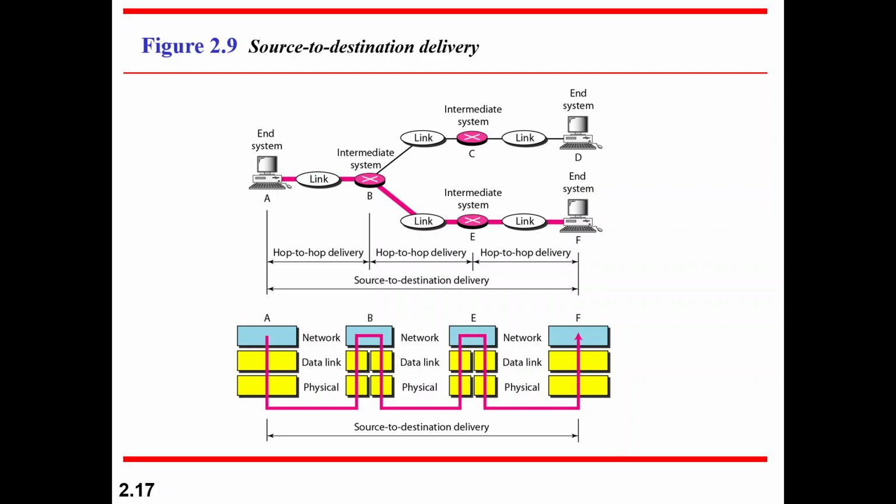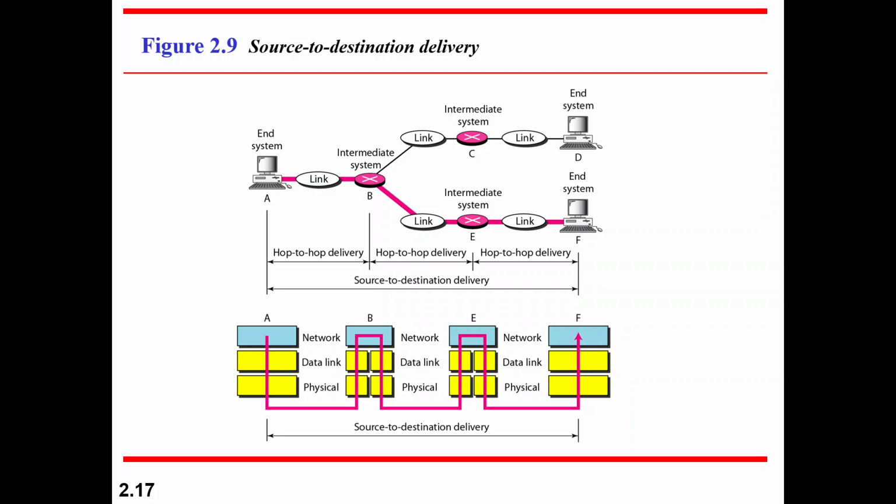The next very important responsibility of the network layer is routing. When independent networks or links are connected to create internetworks, that is, a network of networks or a large network, the connecting devices called routers or switches route or switch the packets to their final destination. So, one of the functions of the network layer is to provide this mechanism.